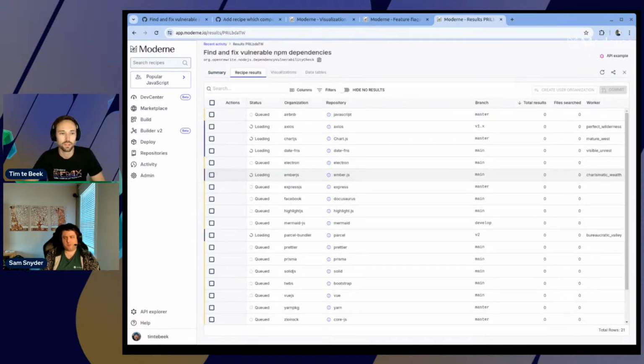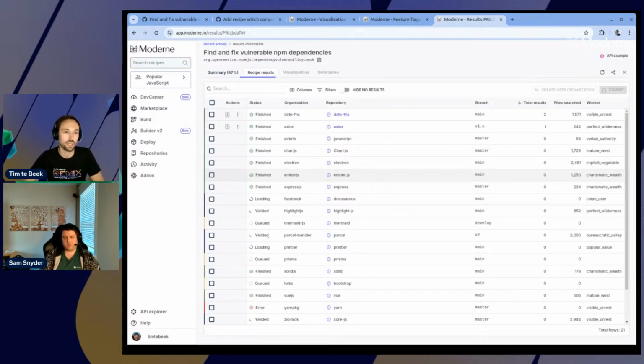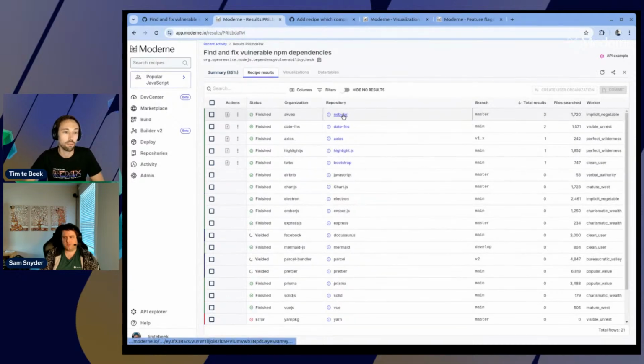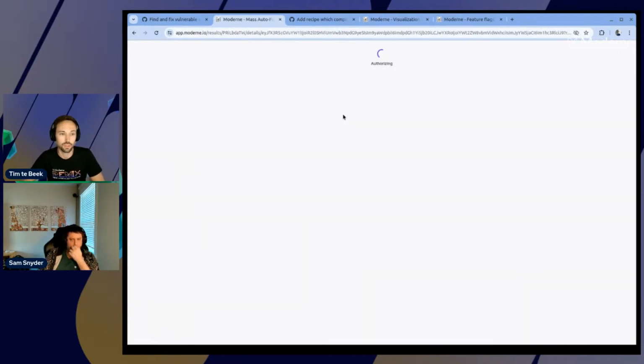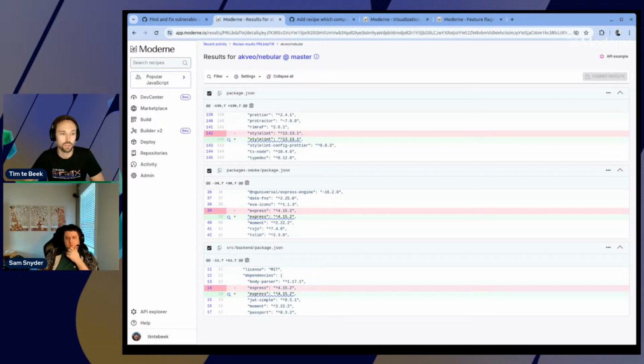That one. And let's add these to markers just because it's a little more fun to look at the results when we do. But what this recipe, again, will do, similar to the Java analog that we have, is that you can get bumps to the patch versions of dependencies that you're using. So if you are using an outdated version and you should be using a newer version to be safe, we will make a code change for you. And in this case, it can also tell you exactly which vulnerabilities might be out there in the dependency that you're using.